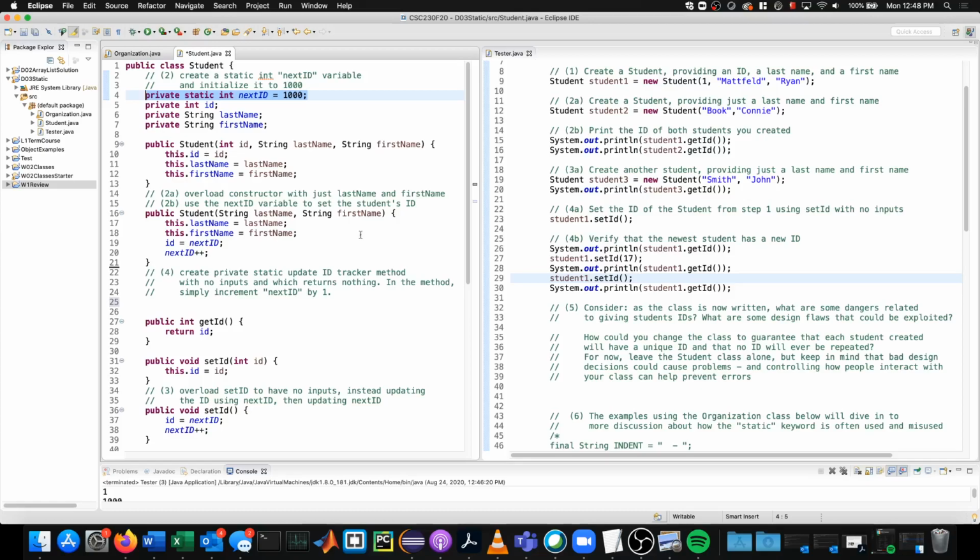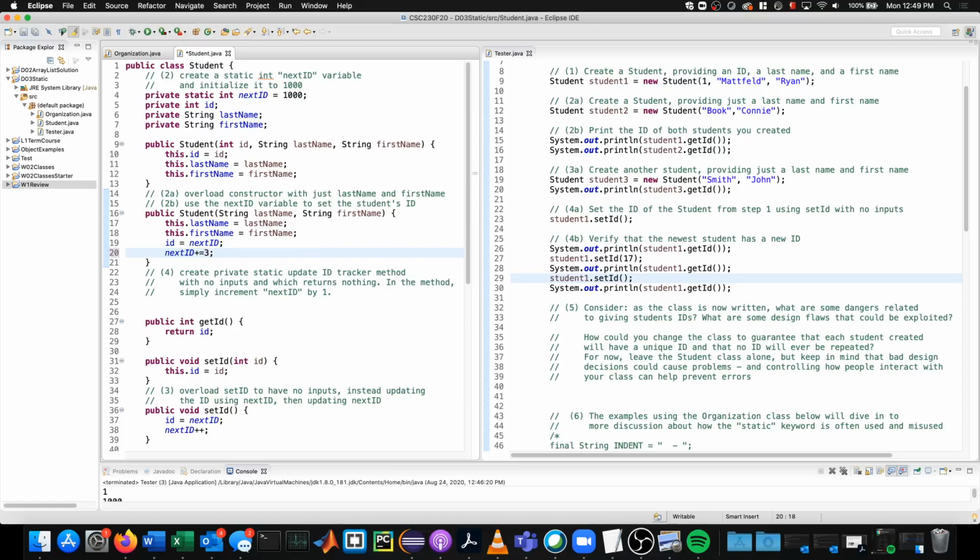Like if there are forms that require student ID numbers for verification or whatever, having a sequential system like this may be a problem. And so maybe there are systems that use random number generators to add various numbers. There's plenty of other more complicated and also better ways of tracking ID numbers. For our purposes, and again, this wouldn't really solve the problem if you knew the system, but it'll serve for our example for now.